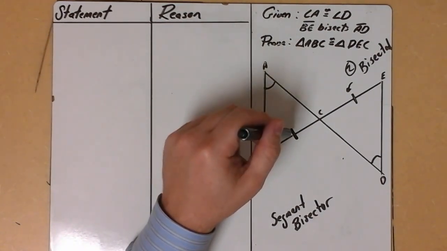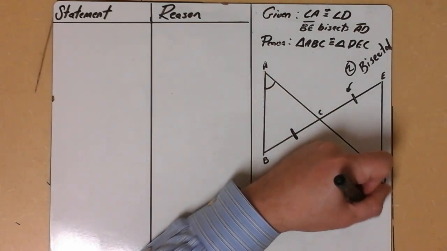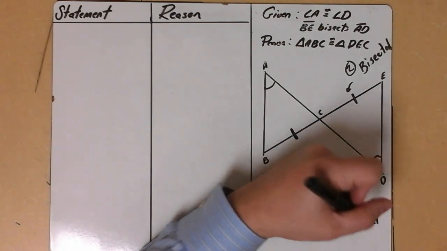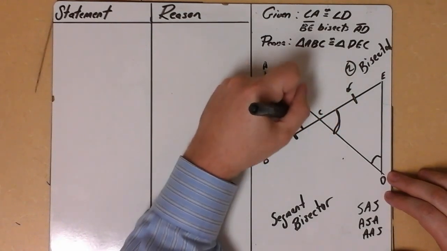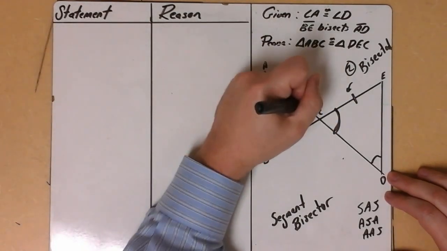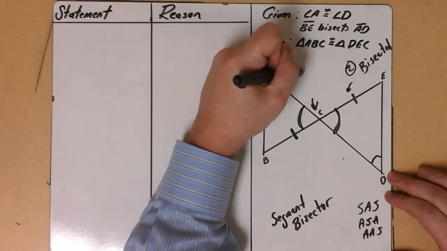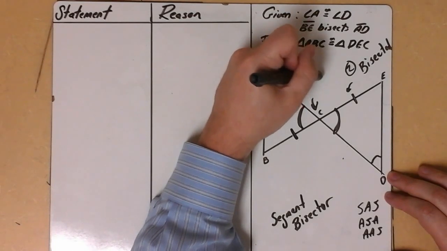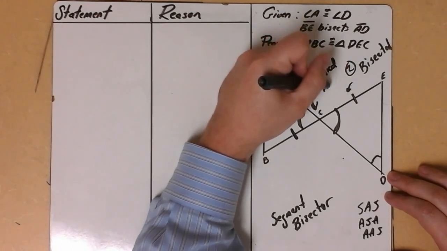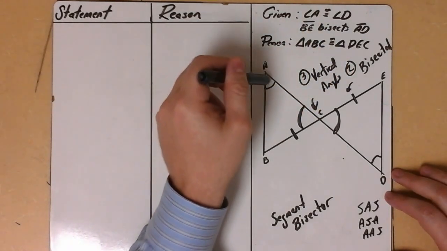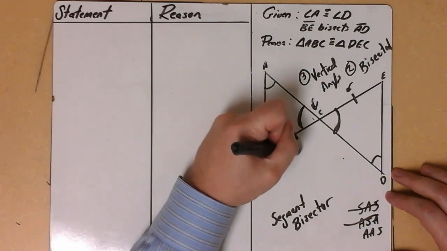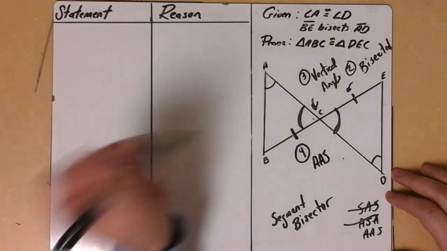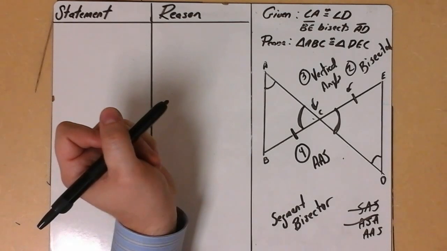So I have an angle and a side. So that means I'm limited to side, angle, or angle, side. I have to use one of those three postulates. And looking at this, I see the vertical angles in the middle. Again, if you don't quite understand what I'm doing here, check out video 1-5, and hopefully it will help you. And this is 3. I'm going to say that's line 3, so that's vertical angles. From there, I have angle, side, or side, angle, however you want to write it. So these are out. I'm going to use 4 is going to be angle, side. Okay? So I can now prove that my triangle is congruent.